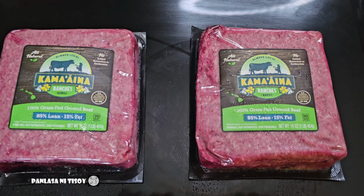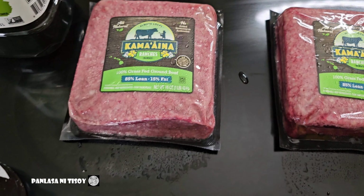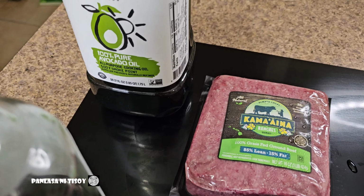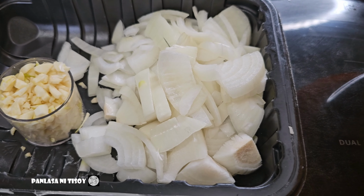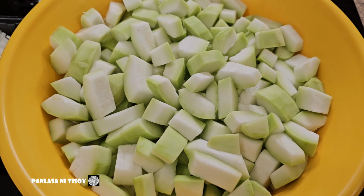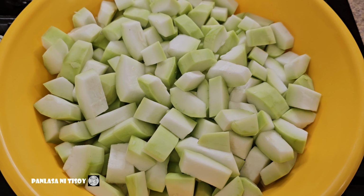Ingredients for this dish: 3 pounds of 85% lean grass-fed ground beef, of course some patis, avocado oil or any other oil you have, ground pepper, 6 cloves of garlic minced, a whole large onion, a small size and large size of tabungaw or upo, sliced this way. Make sure you remove the seeds, okay?